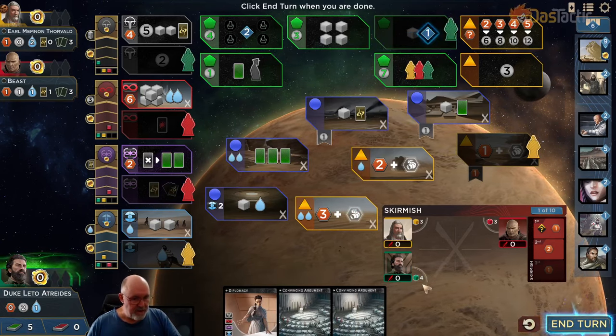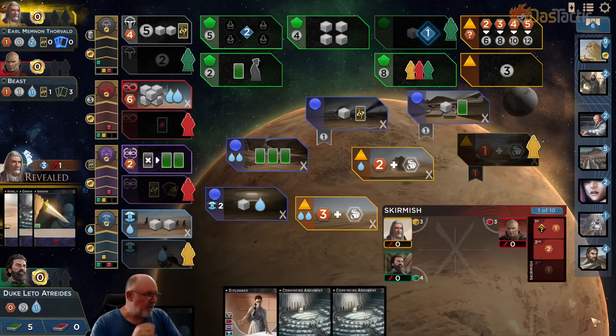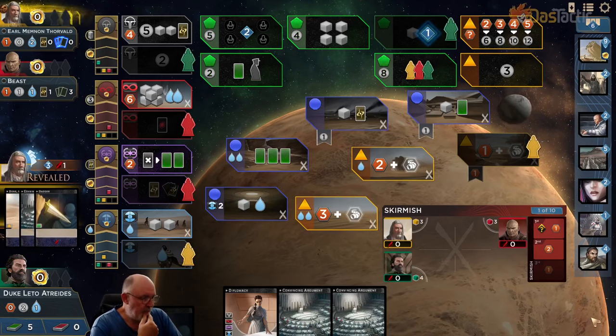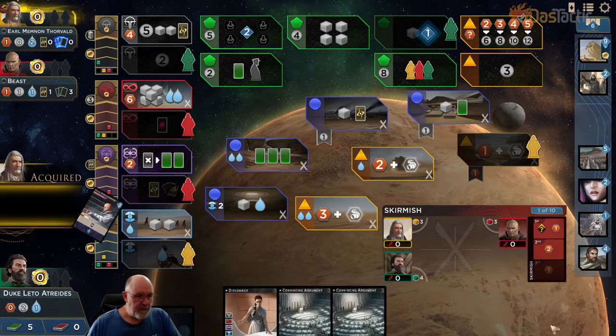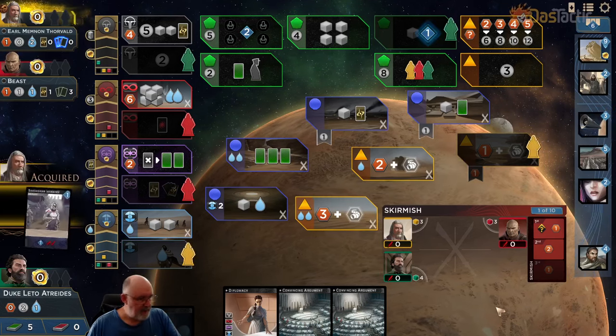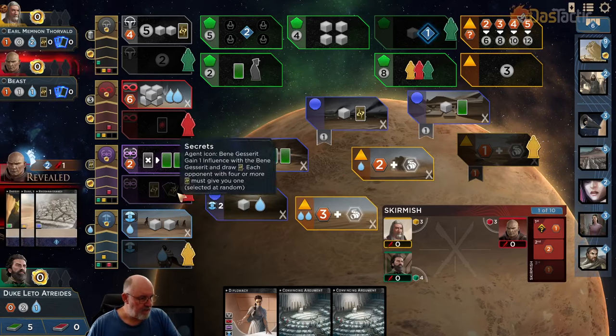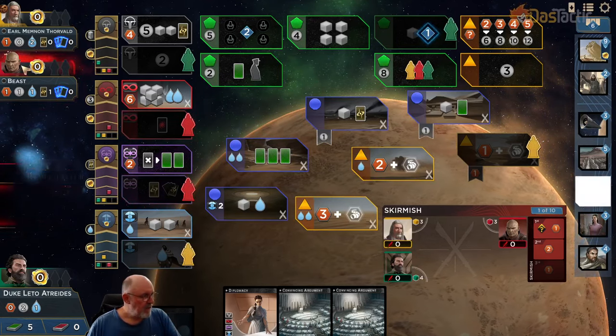So we've now got that one, and we now have four in our garrison, but we're still not fighting for the planet. In fact, nobody is. Nobody actually put anything where they actually could. Well, this one could have, he could have taken this very easily. And so could the Beast, actually, couldn't have done it.